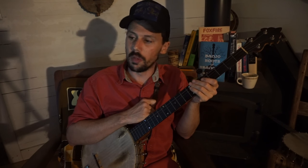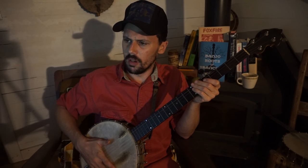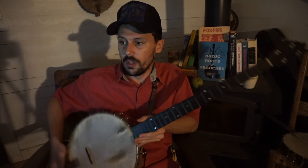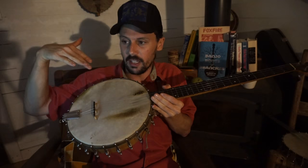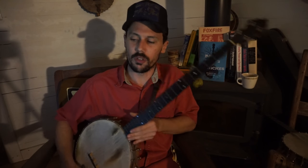And Michael says, I love the sound of your low-tuned banjos. Is there a loss in volume or tone when you tune down? Just because there's less pressure pushing the bridge down onto the head? Do you have to have an adjustable tailpiece to increase the break angle to compensate for the lower string tension? Or do you use heavier strings?